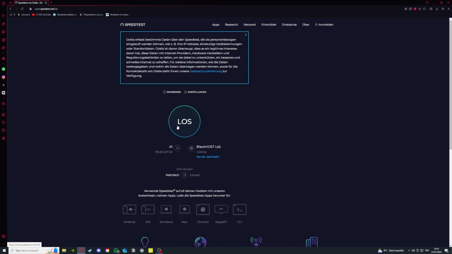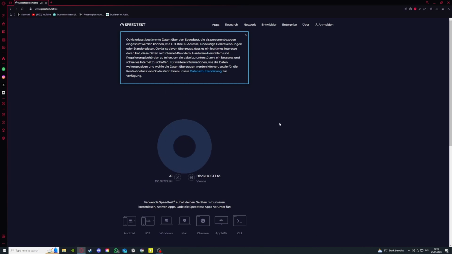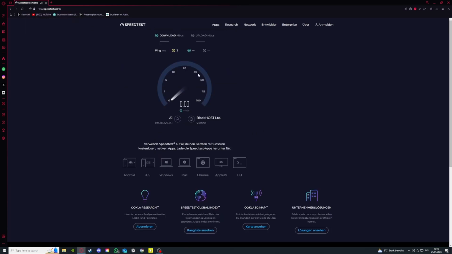It's in German here for me, but if I press go, it will check my connection, and yeah, it's not starting for some reason. As you can see, my internet is pretty good because I'm using cable. But whether you're using Wi-Fi or cable, it's always a good idea to do a quick speed test, and also check your uploads.